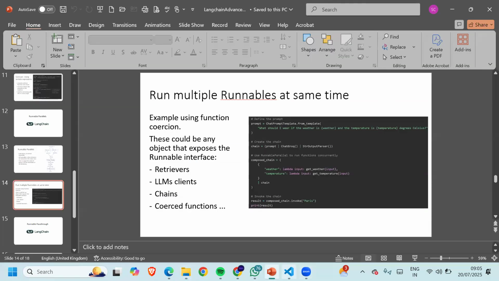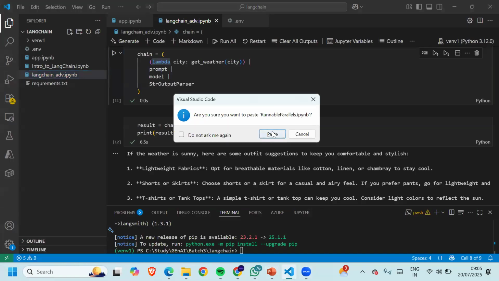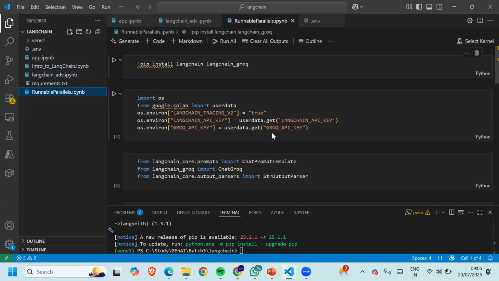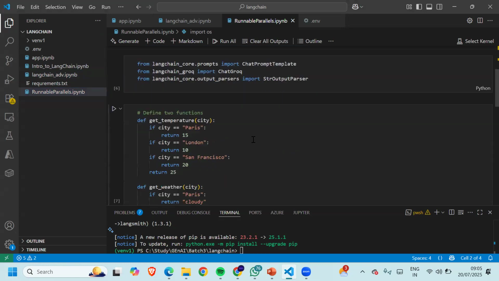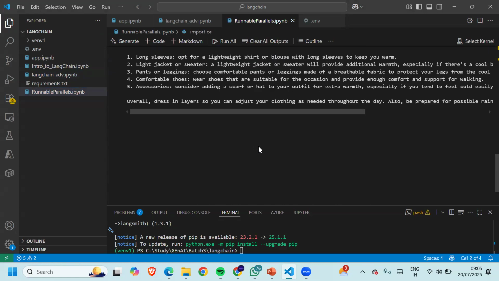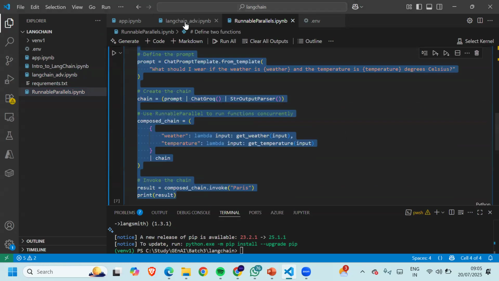Let me copy paste it. I have to do some modifications.